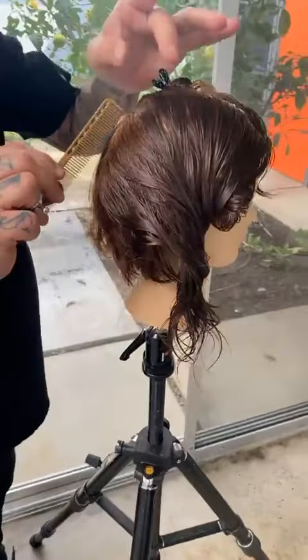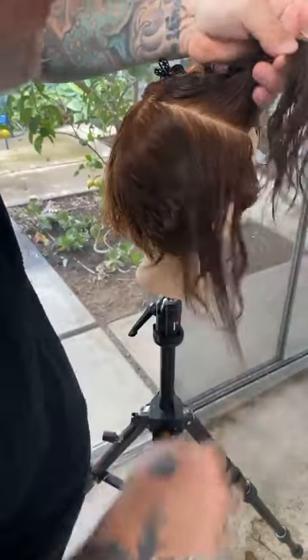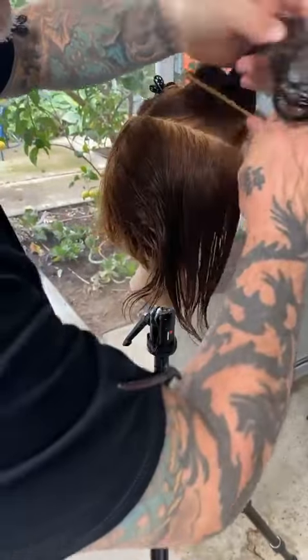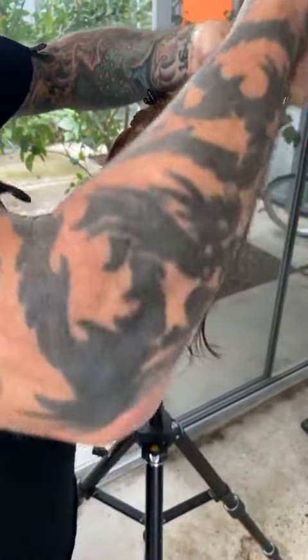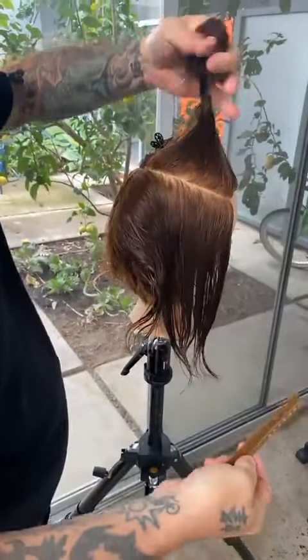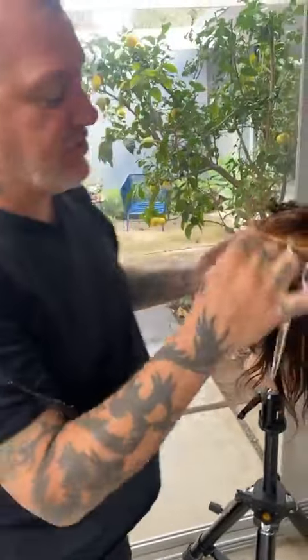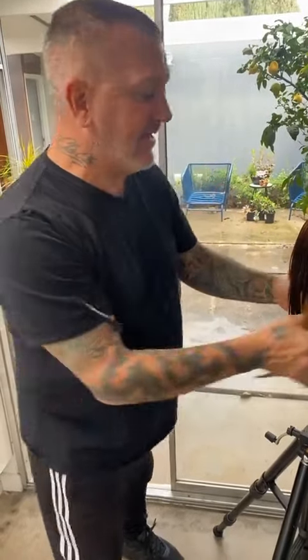Some people will drop it down, some people will flatten it through — there's really no rule. Have fun with it. A lot of times, especially in the beginning with hairdressers, they want direction — and that's great, that's what's needed. But then what happens is you start playing around. You start messing around with different things and saying, what if I change this a little bit? What if I did this a little longer, a little bit shorter? And you start to grow into different things and understand it in a different way.